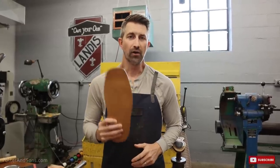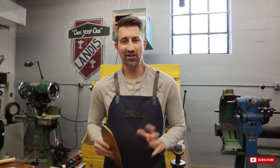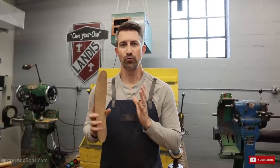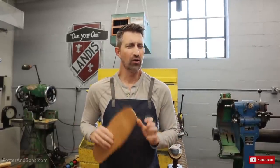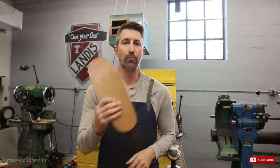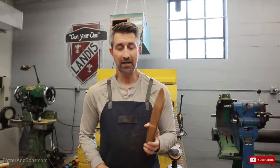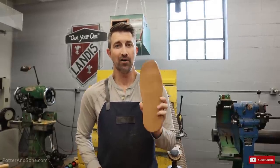This is the sole leather we're going to use for this pair of shoes. Now if you're in the shoe world, you've obviously heard the news over the past few weeks that JR Leather has closed their doors. We don't quite know what the future holds for JR. Some of you guys have asked what's a great alternative — well, Baker Leather out of England is another leather that we carry and it's another great option. So keep your eye on Baker Leather.